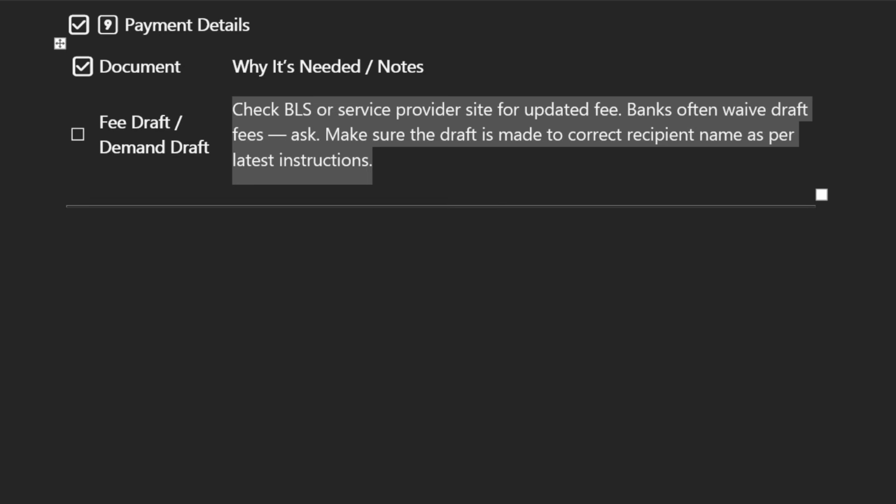The draft which goes to government is straightforward, and so do always check that part. Once you've made the checklist and once you know that, okay, these are the documents which might be required from you, you have validated with the service provider, and you have noted down the name of the person to whom you have spoken, time and date, you have everything ready to submit this application, and you will have peace of mind.